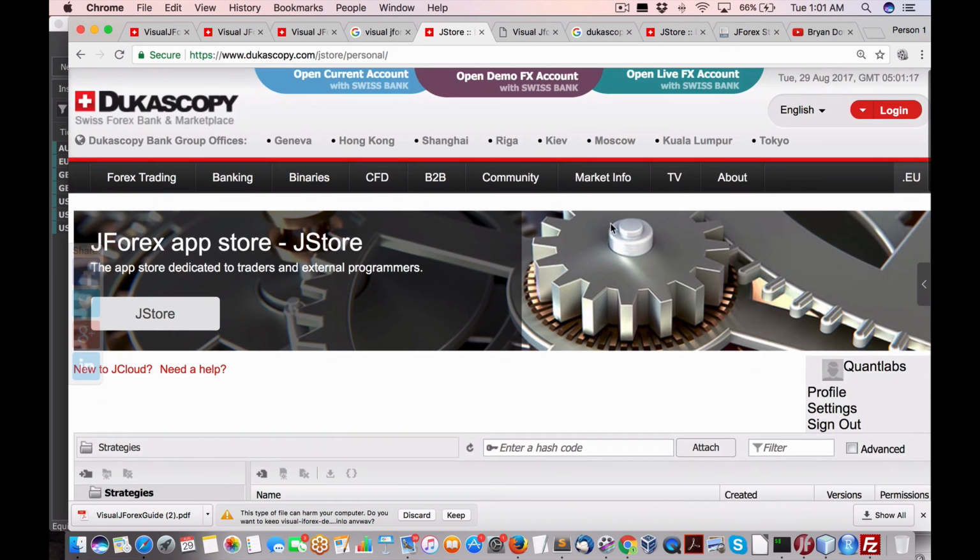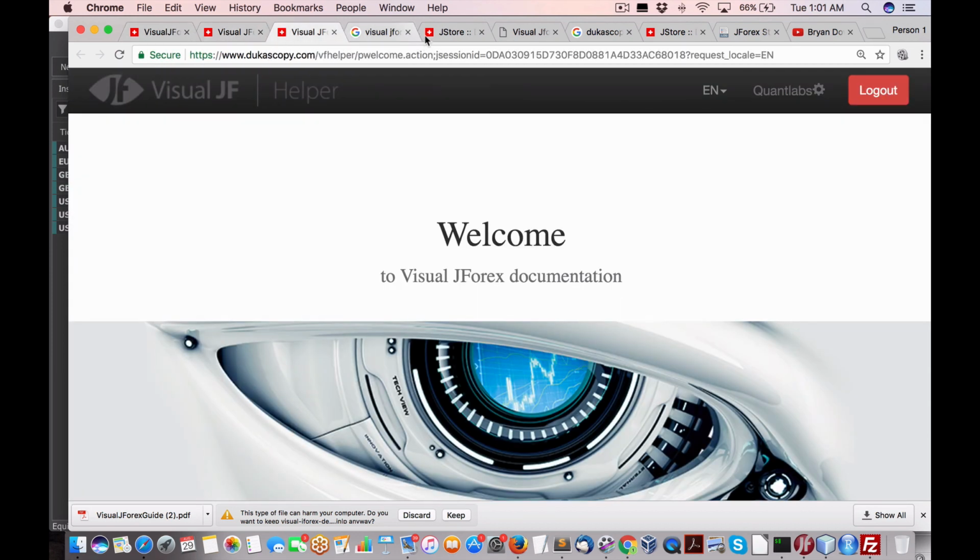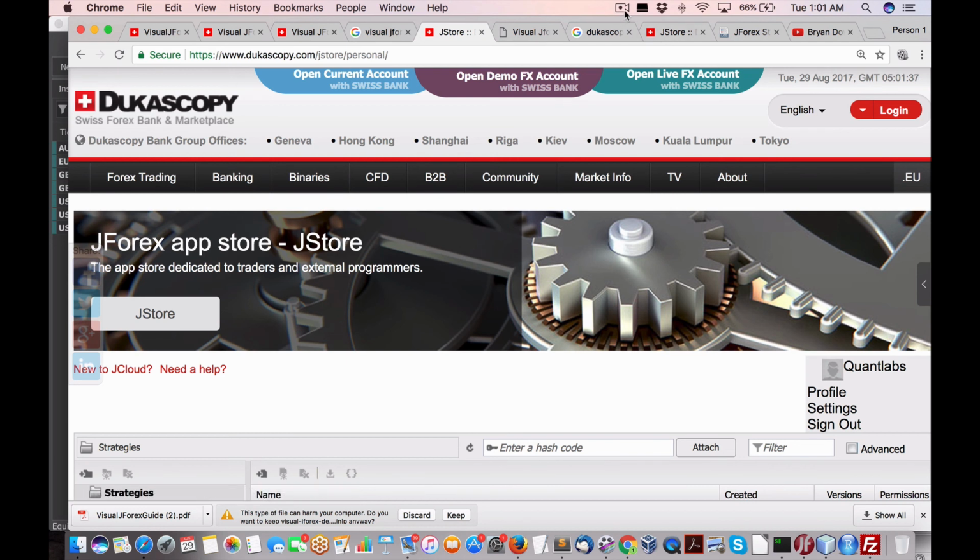And unfortunately, again, Dukascopy, for whatever reason, does not support or allow U.S. Americans. So I'm sorry about that, but if you are non-American, this is good stuff. Really good.